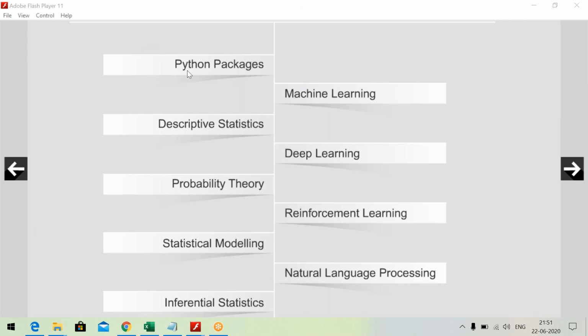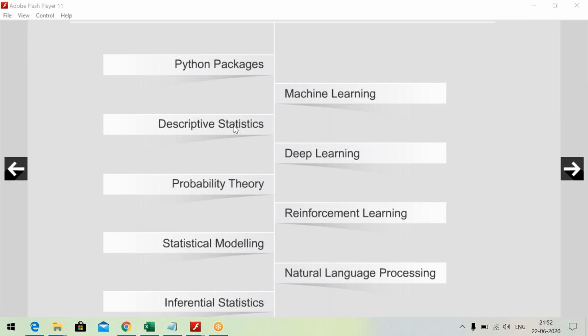The first one is Python, especially the packages in Python: NumPy, Pandas, Matplotlib, Seaborn, PyTorch, scikit-learn, SciPy. These are some of the packages that they have to learn very well. All the functions available in the packages and when each one of them should be used. Now all these things shall be put together under one name known as statistics, right?